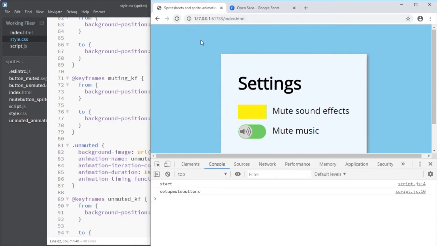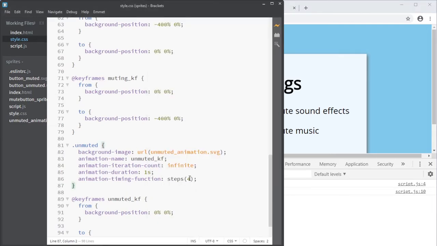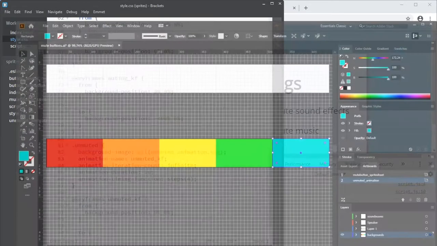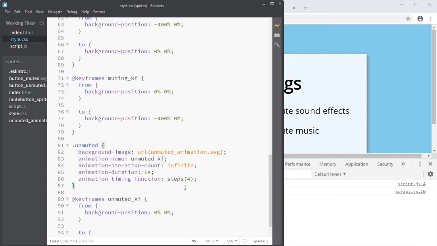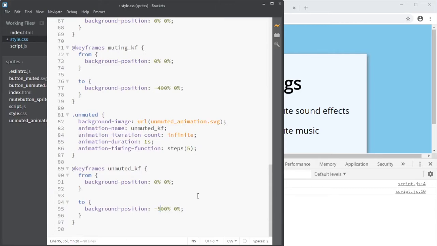Once we reload, we can see the cyan is missing, because when we have repeating animations, we do not just have 4 steps, we have 5 before, because we want to have still between them 1, 2, 3, 4, but then loop around, so there's a different one, 5 here, between the end and the beginning. So let's see again, we have 5 here and minus 500.